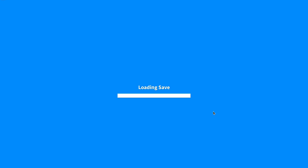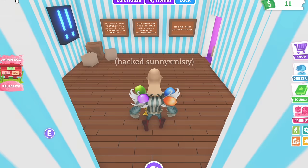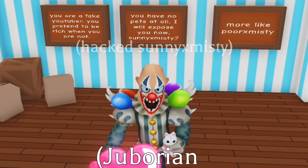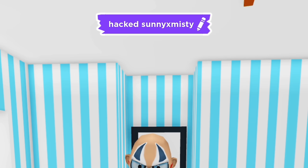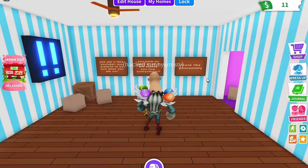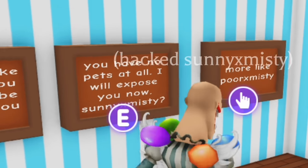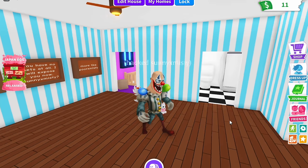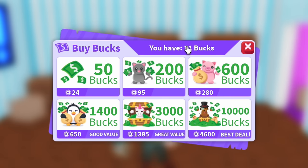My pets are not even on my main account - whenever I need a pet for a video, I trade from my alt account and give myself good pets I need for the video. I didn't actually need to record for a few weeks, so I hadn't given myself any pets. Oh my god - look at my house! I did not leave my house like this, and my crazy avatar looks like a clown. My username says 'Hacked Sunny x Misty.' They dressed me up as a clown, which is a little bit rude. Luckily they didn't do anything major to my houses, but they changed my house description to: 'You are a fake YouTuber, you pretend to be rich when you are not, you have no pets at all - Poor x Misty.'